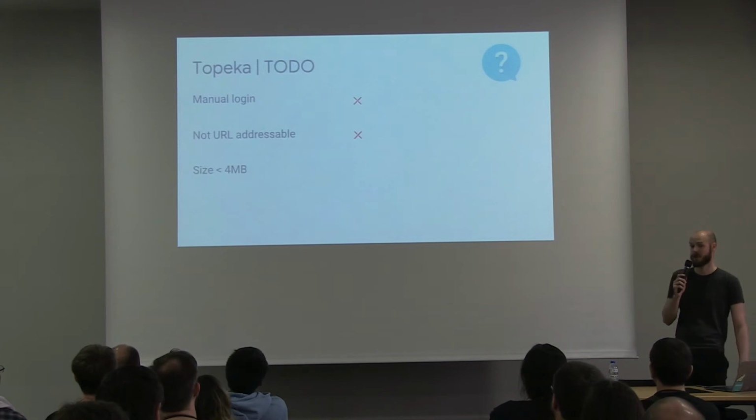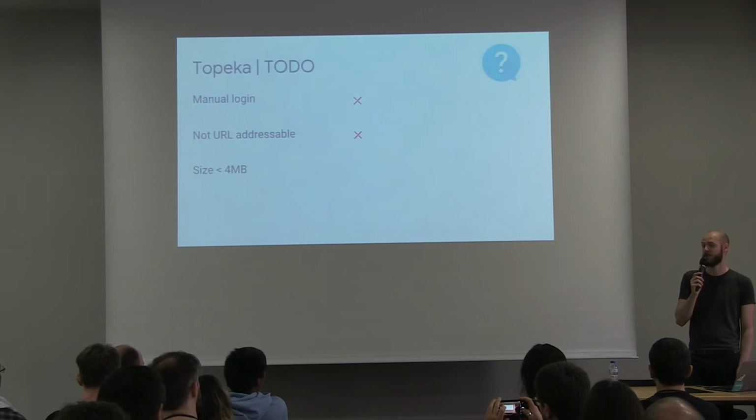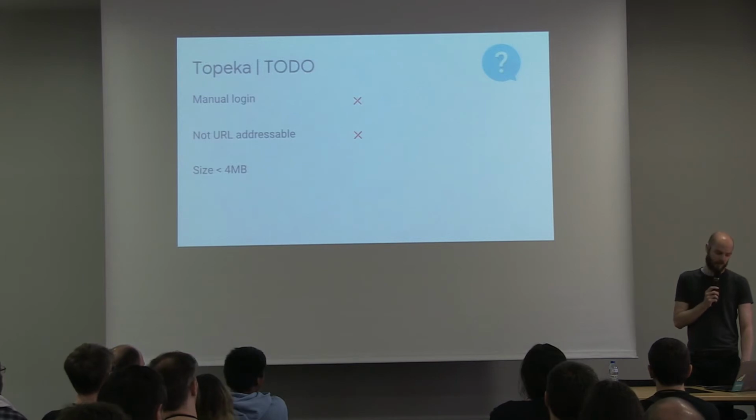And the size is more than 4 megabytes. The signed, ProGuarded release build was 5.2 megabytes. So that's quite a bit of a gap that we have to close. We have to find a way to push down that size a lot.